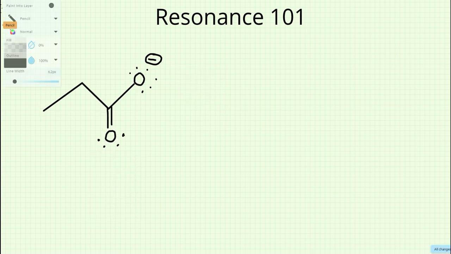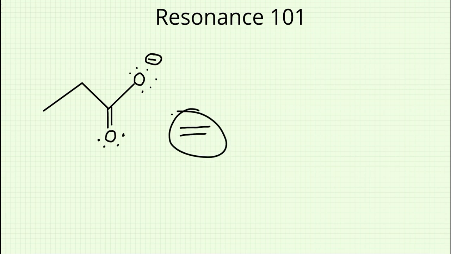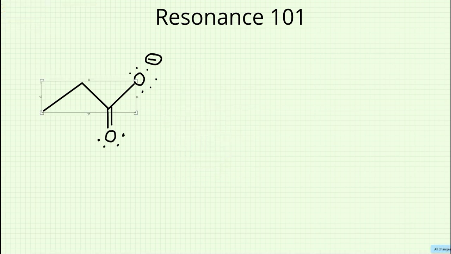So what can happen here? At least for me, this was kind of a wild thing to wrap my head around. When this molecule is existing, it can shift between two, we call them resonance structures, but you can think of them as just forms of the molecule. So essentially, the double bond can shift and move to a single carbon to give it a lone pair.